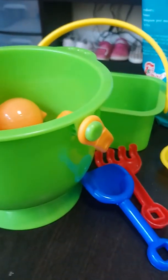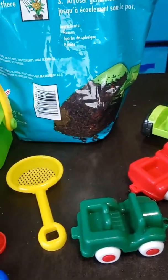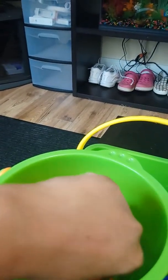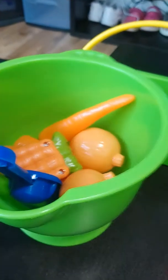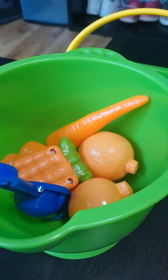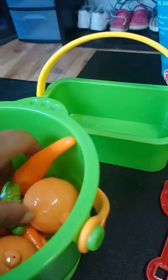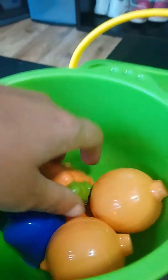The last category I have for farm-based activities are the sensory ones. I have two different ones. One is with these little plastic onions and different carrots. I was thinking of filling this bucket with this potting soil from the dollar store, and then he could use these tools to dig them out of the soil. We can learn that these items, like onions, and we can also talk about potatoes, I couldn't find the potatoes at the moment, and carrots all grow under the ground, so you need to dig them out. Then he could just put them, once he's dug them, into this basket. We could also count these, like 3 carrots, 2 onions, 2 baby carrots, stuff like that.